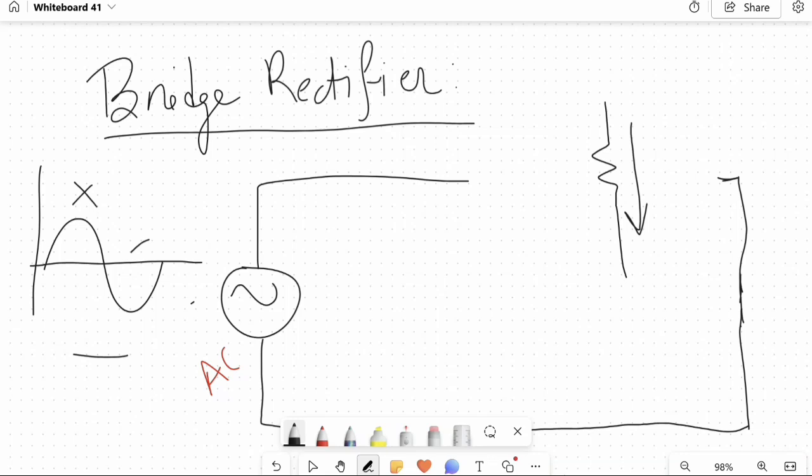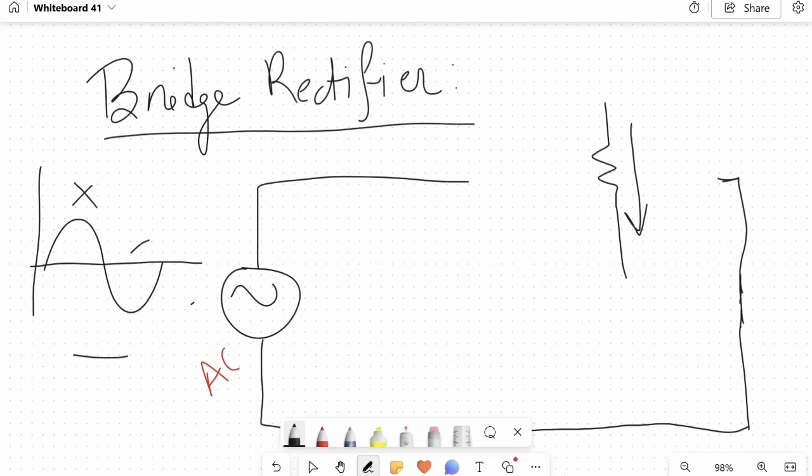Let's divide our problem into two steps. In the positive half cycle, the current is being pushed in this direction, and we want the load to get current in this direction. So we can simply connect this point to this point and this point to this point. But connecting them using a simple wire will not be useful, because we want this to be connected only in the first half cycle. So if we recall how our diodes behaved, we want two diodes in such a way that these two wires are connected in the positive half and open in the negative half. We can accomplish that by placing two diodes like this.